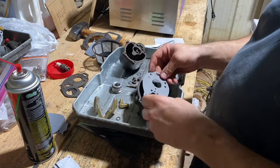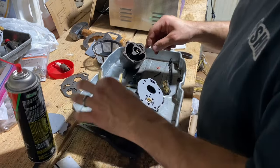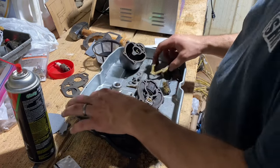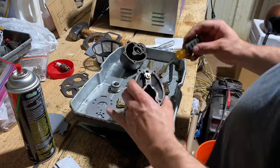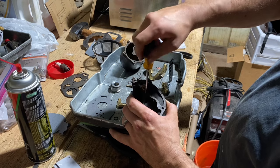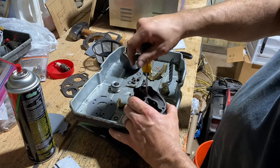All right, go in first like that. Yep. Well, actually, let's get this jet back in there first. We'll run this little jet back down in there, if it'll start.